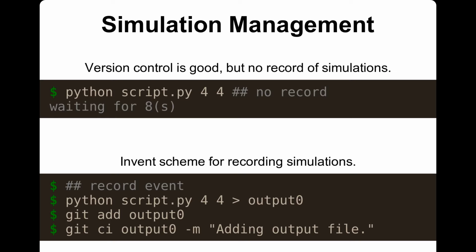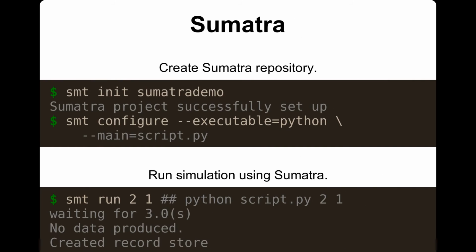But then you're inventing an ad hoc system. So this is analogous to version control. You're using an ad hoc system to record these events. And that's what I'm trying to move away from in my work, basically.